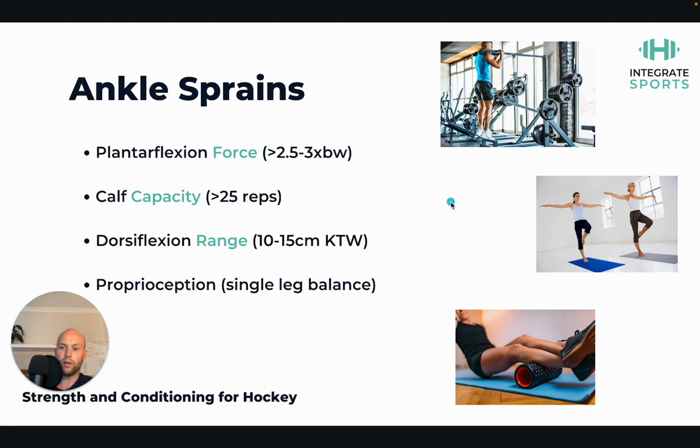Okay, so to finish up this section and wrap it up, in summary, this is what we call the demand capability equation. On one hand, we've got what an athlete can do, and on the other hand, we've got what an athlete needs to be able to do. And I've used this ankle analogy to highlight exactly how the demand placed on the joint can be mitigated by increasing the capability of an athlete physically. But this can be done across multiple different joints and multiple different examples.